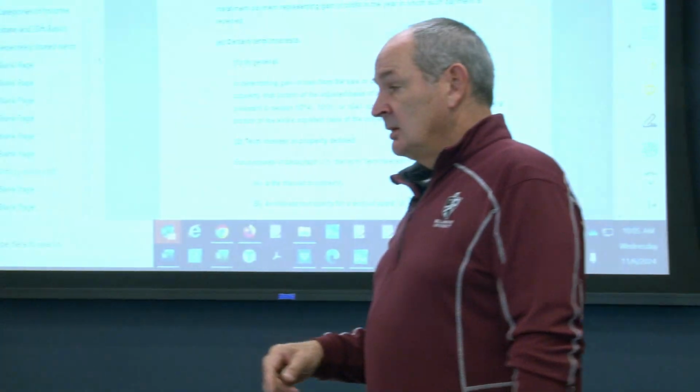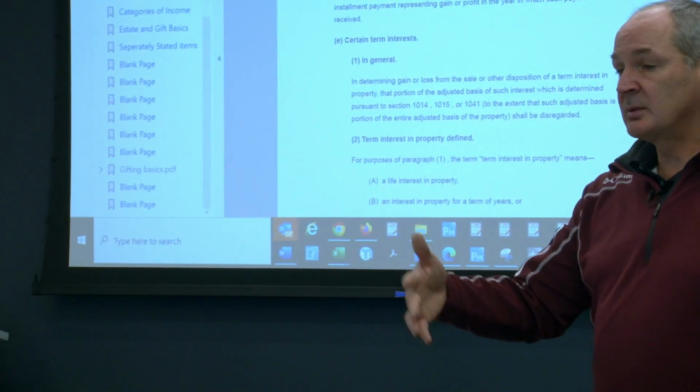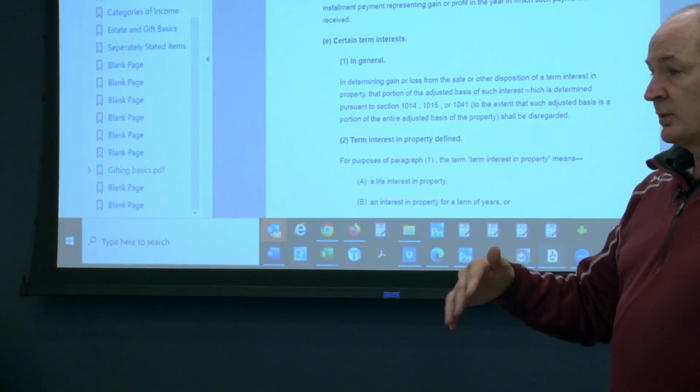Recognized means when do I have to pay tax on it? So the installment sale basically says, until I get the cash, I don't have to recognize the gain. And again, we're going to do a little bit more with that. And you will see, for those of you that are tracking and you want to write something down, this is reported on Form 6252, is it not, Austin?